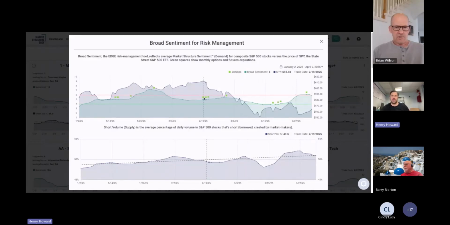You'll also see our options expirations, mid-month and end of the month, as those little green dots. Those are very helpful just to remember what's coming up and where the turning points in the market are. I think I mentioned on Wednesday the amount of market price change that's developed through derivatives, futures, options, and we saw some of that take place last Friday, and then the bounce on Monday. So that's the first step.